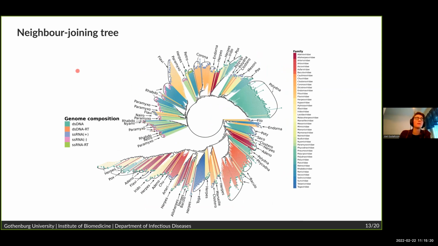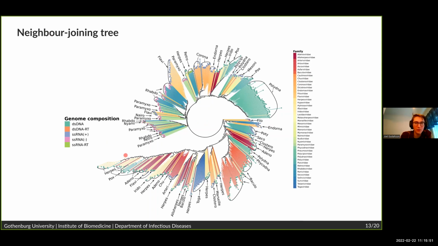And using these similarities between the query and signatures, we can also build a neighbor joining tree of all of these viruses that we include, to explore not just whether a virus or query is similar to any signature, but whether this is really conserved within the entire group, which doesn't necessarily seem to be the case.